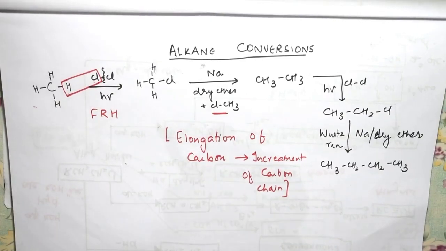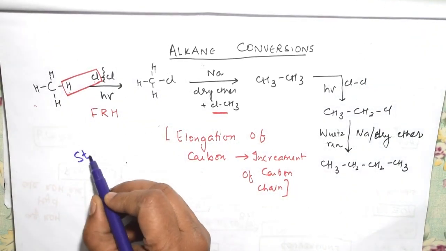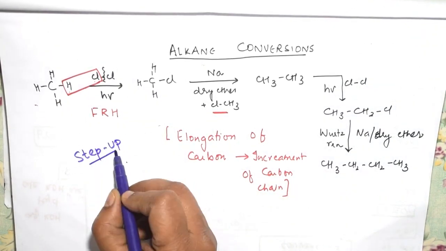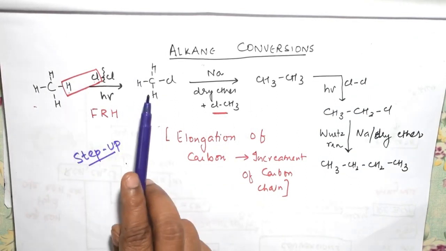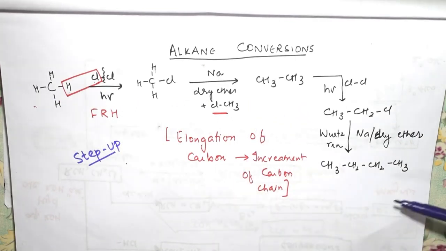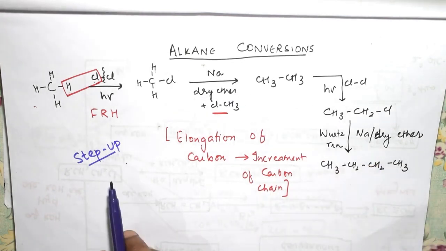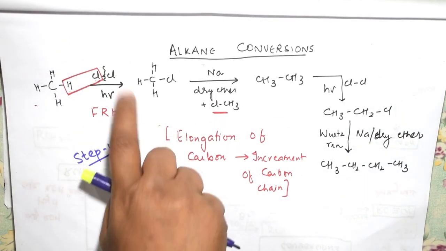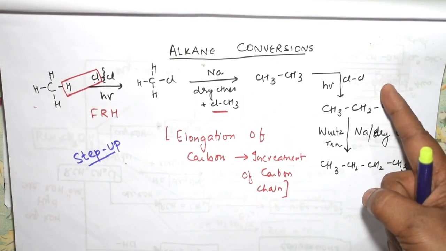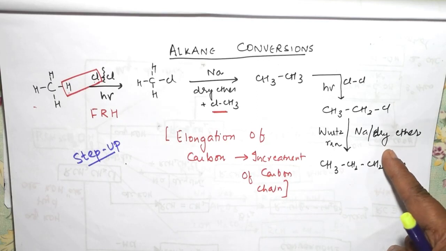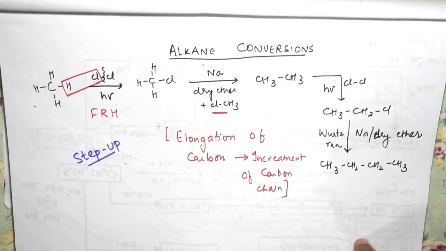So this page includes the whole organic chemistry chapter. Let us start with the first type of conversions, that's step-up conversions. In step-up conversions, what will happen, students? There will be elongation of the chain. See here, there's only one methane chain. Gradually it has become ethane. Gradually it has become butane, isn't it? So this is a sort of alkane conversion, where we call it conversion of methane to butane. Easy, students. I mentioned the reagent and the type of reaction, what will happen when you use free radical halogenation, and finally Wurtz reaction. So please note this chart, students, very important chart.